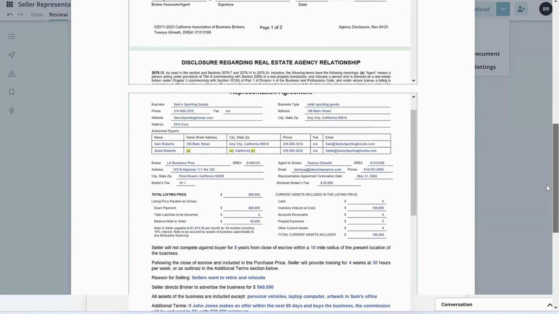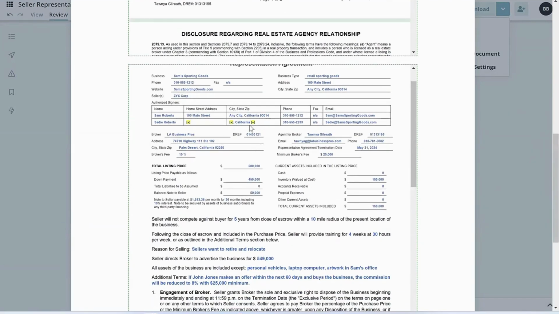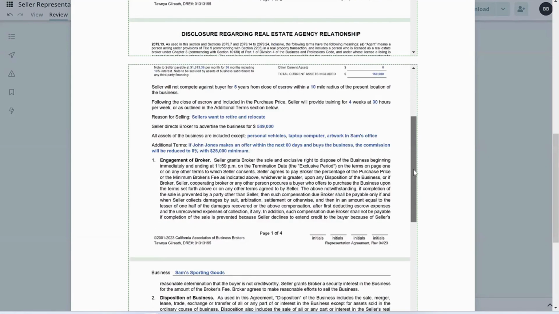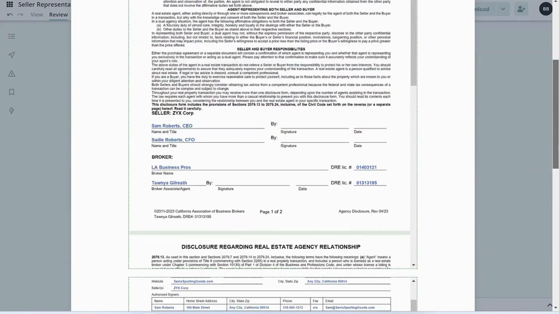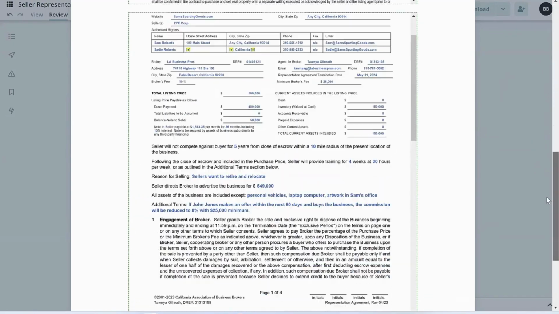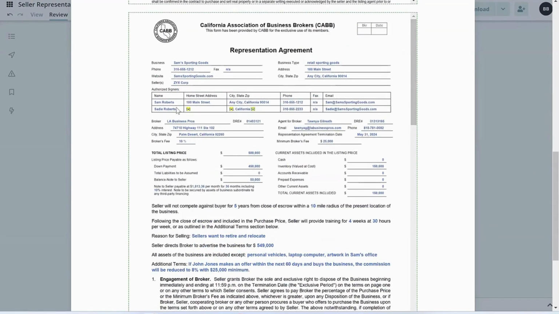So you can see here that where the information is incomplete, it has highlighted dots. And anytime you see this, it just tells you there's something that needs to be completed still. And you can go back and do that now, or you can close out and go back and do that later. Doesn't matter, but you're going to need to make sure that something is completed before you send this agreement to be signed. Okay. And that's really it. That's how you create a representation agreement. And the beauty of Legito is that it makes it very easy to go in and change things.